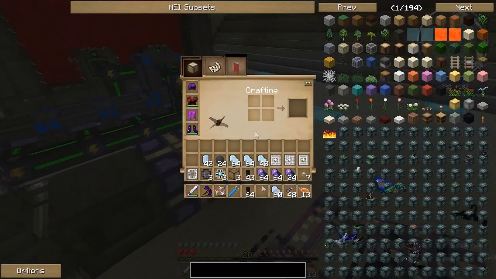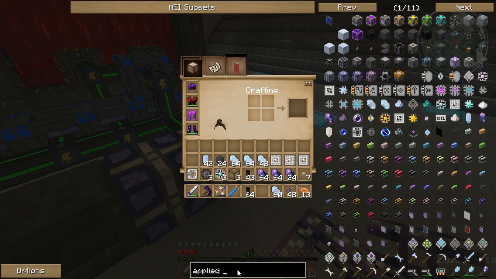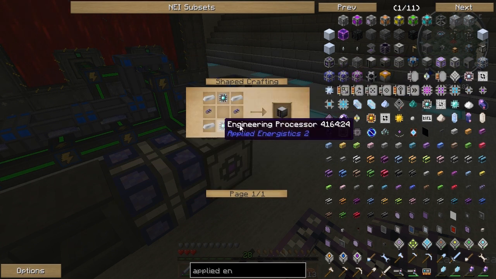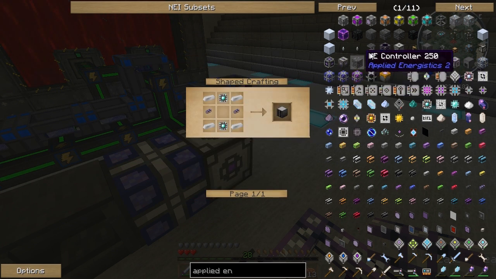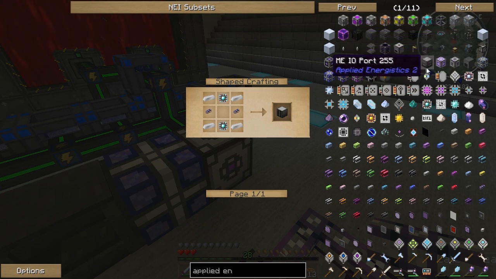So when we get the rest of our applied logistics stuff, I'll explain what I mean. We've got a plan for this in the future at some point. But this ME drive, I believe, takes up a channel because it's got data stored on it on disks. So that's a second channel. Something like the spatial I/O port, third channel. Any of the automatic things that we used before, so the import and export buses, they use a channel each.